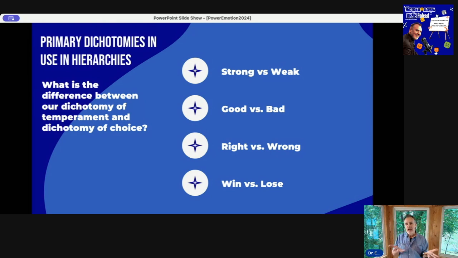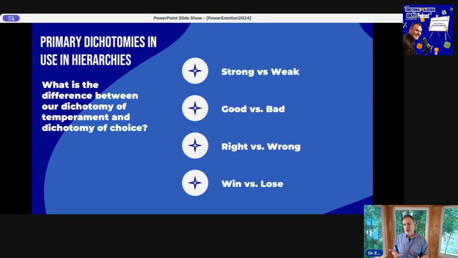These evoke different conflicts, and the way we respond to those conflicts often is going to lead to patterns that we have depending on even how the world responds to us. So the key here is the interaction between that dichotomy of temperament, as I call it, and our interaction in the world, and how that might affect our dichotomy of choice. So what do I mean by dichotomy of choice? What I'm talking about there is that idea that sometimes people get socialized into using a secondary dichotomy, or another dichotomy, in other words.